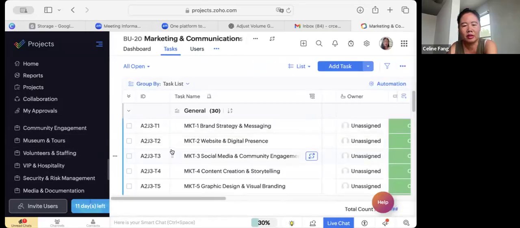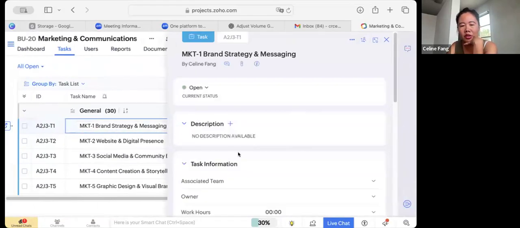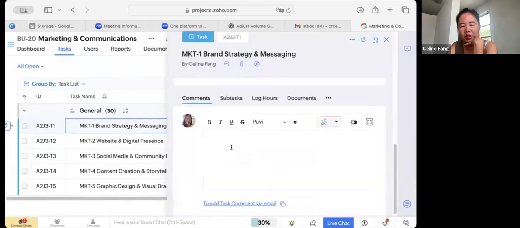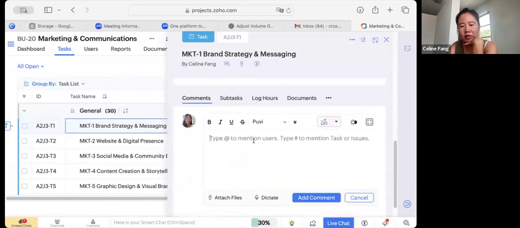So let's say marketing and communication, I'll go to brand strategy, right here, write the comment. You could mention somebody. So they would get a notification on their screen, on their phone if they had an app, on their email if they linked it, so they know somebody's calling them.